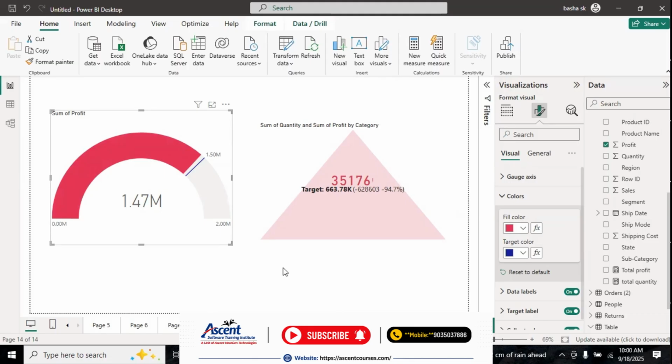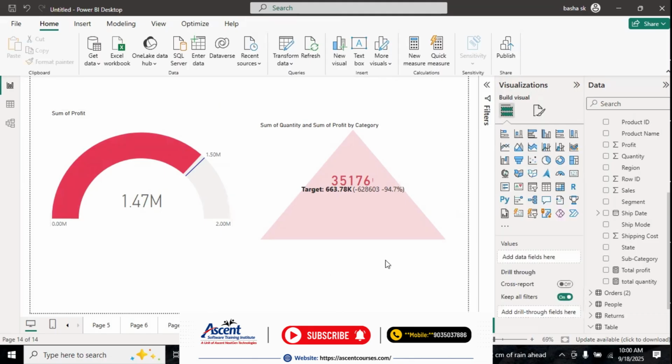Any doubts till now? Okay, we still have some balance, so in the next class we'll complete all the remaining visualizations and I will give one assignment, only related to visualizations.